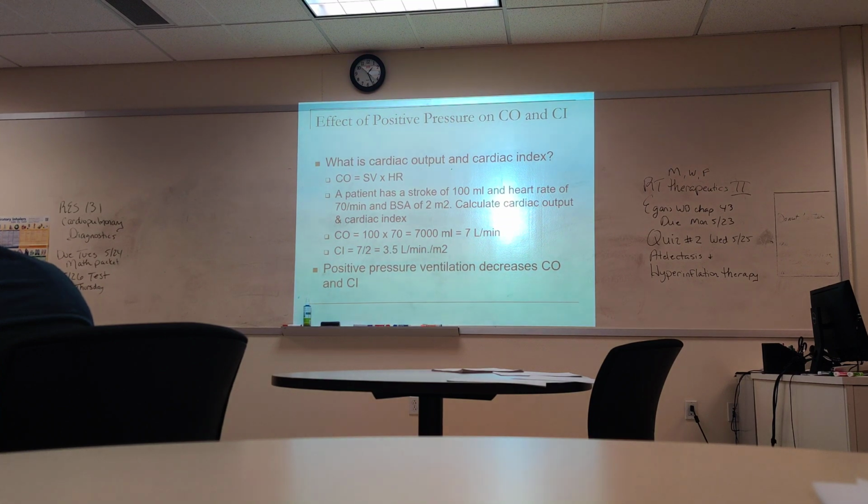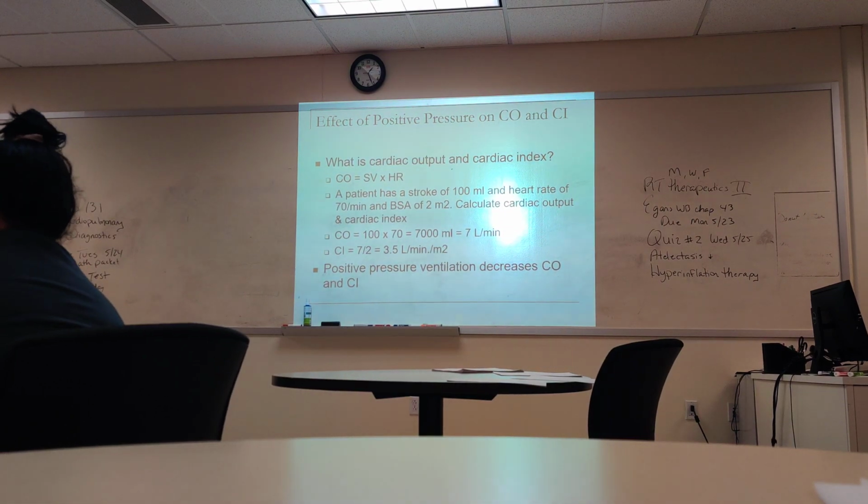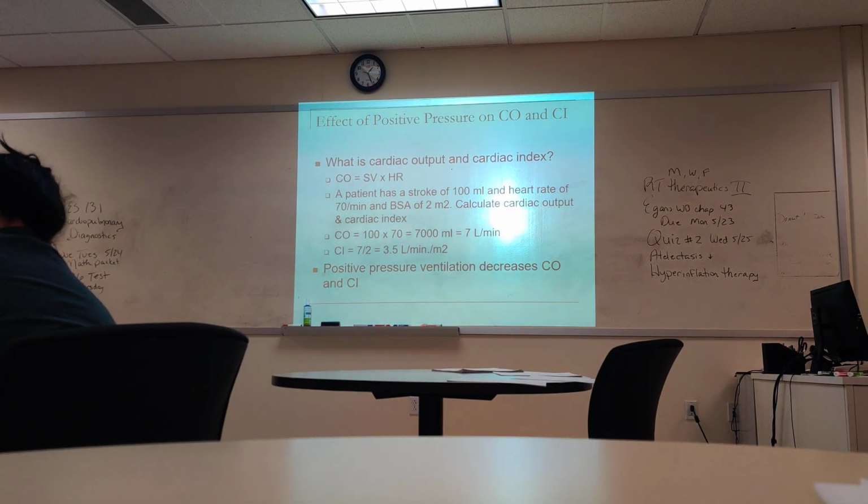The lower the cardiac output, the lower the cardiac index, because cardiac index is cardiac output divided by body surface area. One of the questions that you may get on the board exam is, a patient on the ventilator had their PEEP increased from 5 to 10, and the cardiac index dropped below 2. That's another way of saying that cardiac output has just dropped, because the lower the cardiac output, the lower the cardiac index. Which of the following will the respiratory therapist do? Well, you're going to have to back up on your PEEP.